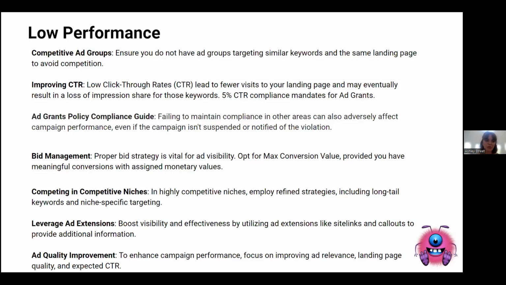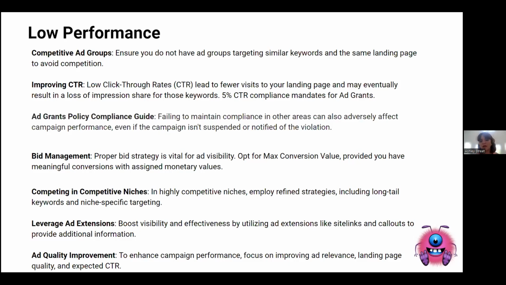But two, because if you don't get conversions on a Google Ad Grant campaign, Google thinks that you're not relevant for that keyword and you'll no longer get impression share for that keyword. So you have to make sure that you're getting conversions. The more conversions you get, the more that Google can see you are, yes, relevant for those keywords, and your campaign will get more impression share and higher placement.